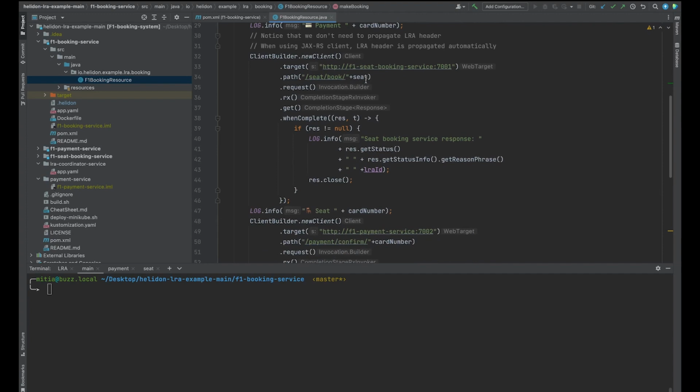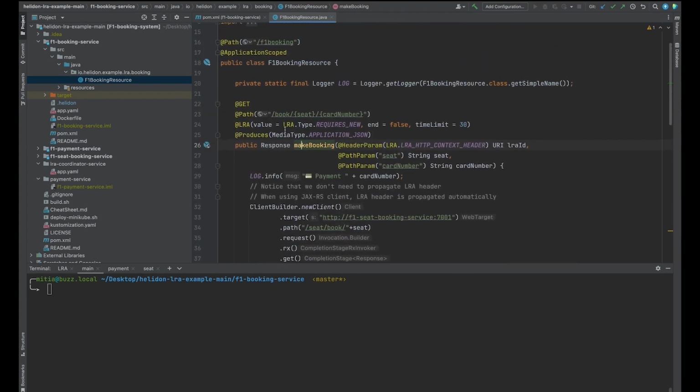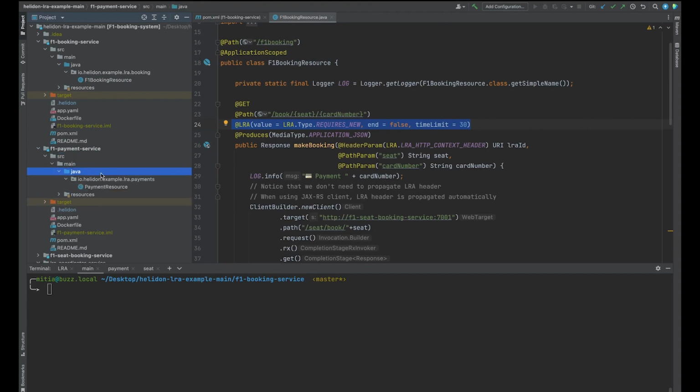So one transaction is formed out of the seat and out of the payment. This can be done in parallel. And as you see, we just annotate them with a transaction that says, okay, for making a new reservation, you just need a new service. The payment service and the booking service are also very small.